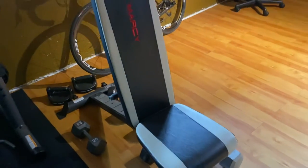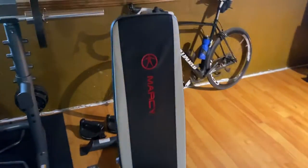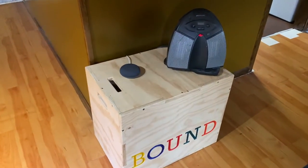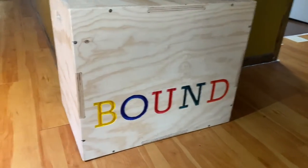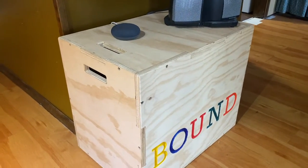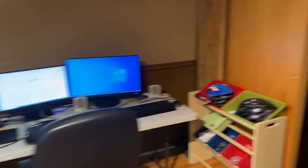For our workout area, I got this Marcy bench off Amazon and it has worked very well. It's a little on the hard side but definitely durable. The weight bench frame came from Walmart — they still sell the Marcy bench if you have free weights, so definitely look for that. We also got this plyo box — fairly cheap, but super durable with nice handles and easy to put together. We have a Google Home Hub too; Amazon doesn't really sell those, but we have an Alexa as well. Definitely recommend those.